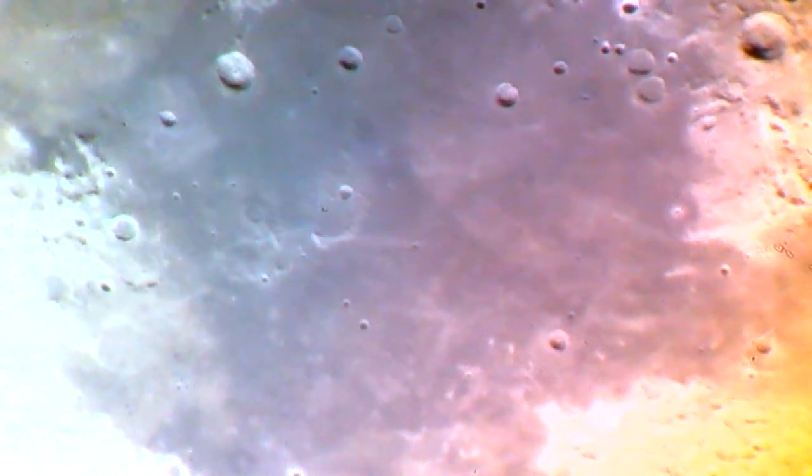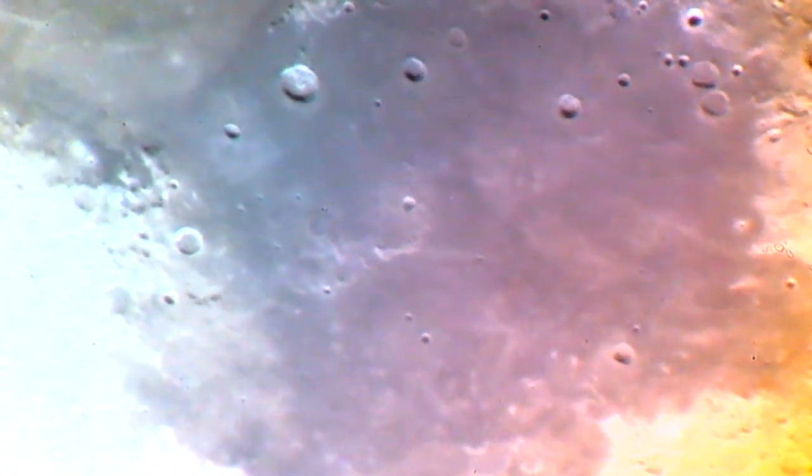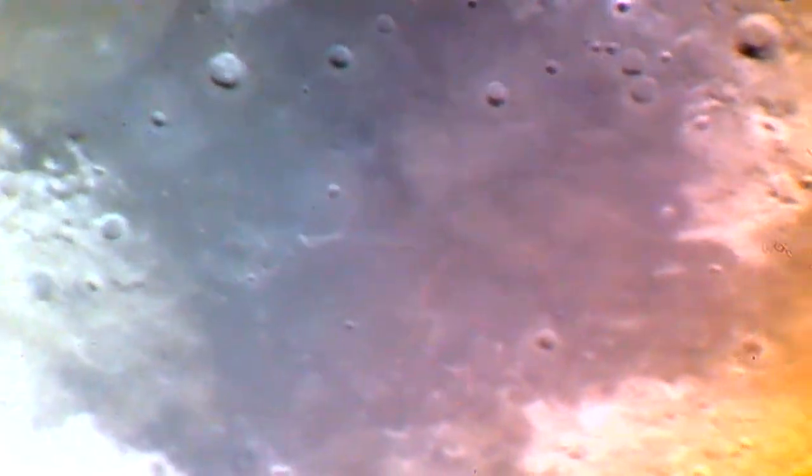where some people say that it looks like features underneath. And what I'm saying is that it's just a huge amount of materials thrown up when meteors and asteroids impact the moon, and it creates the regolith that falls down. And these maria are just like perfect chalkboards. They're great for this material falling out on them, and it makes all kinds of patterns on the floor of these maria. You're just seeing this material in different densities laying on top of those maria, and that's what gives it that look. But those that'll say that no, that's a clear crystalline structure, and that's some kind of a city underneath. Well, NASA doesn't buy it. I don't either. But again, to each his own. And we'll move along here.